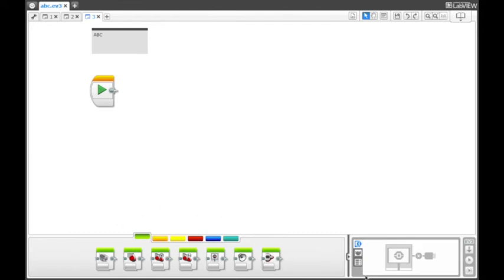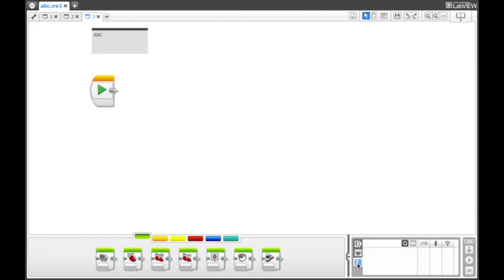On the right hand side down, in this window we have three options. The first option is called brick information. Now the EV3 brick is not connected to the computer. Once you connect the EV3 brick, you can see all the information of the brick in this window, like the battery remaining, the name of the brick, etc. Next option is port view, where you can see which sensors and motors are connected to the EV3 brick.